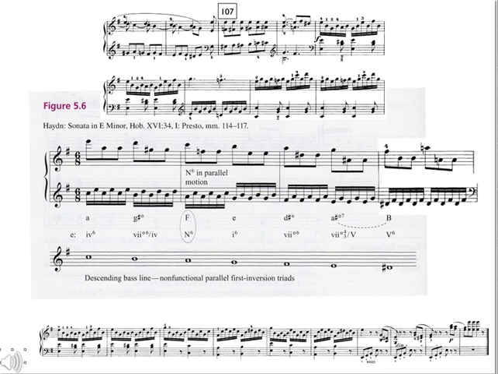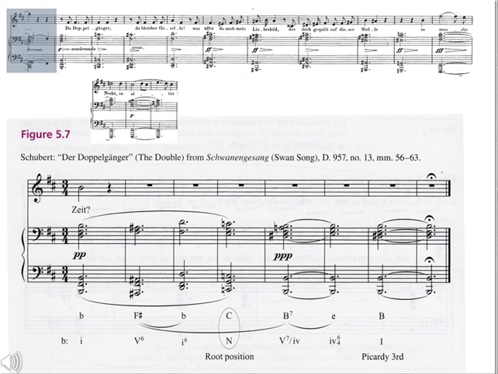Neapolitan 6 is kind of a subtle chord, so it does not stick out. Composers began using the Neapolitan chord in a variety of ways. In this example, it is in root position and functions as a passing chord, a 1-6 to an N to a 5-7 of 4, that does not lead to the dominant.